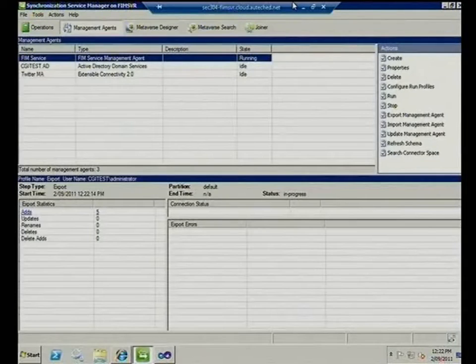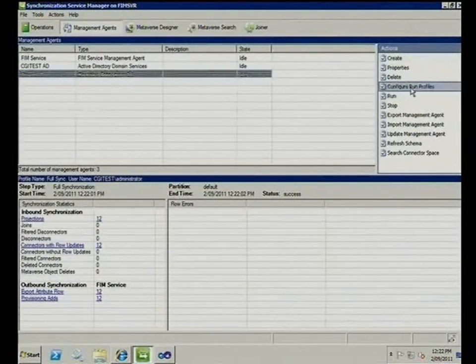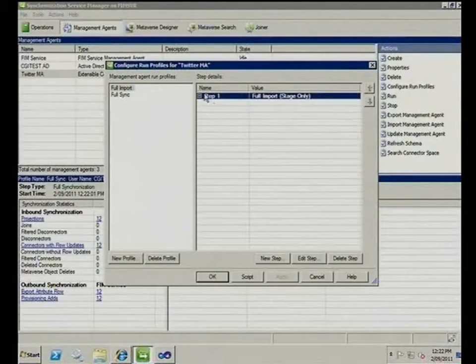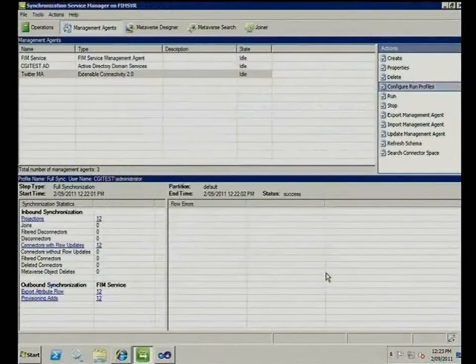Yep, definitely. With the batch import and export, there can be a configurable parameter that the user can update. Yes, definitely. Yep, I'll actually show you. On your actual run profile configuration, you do specify it. I think you could see it there as well. So you've got your page size components within there as well. There's a USB key for you.